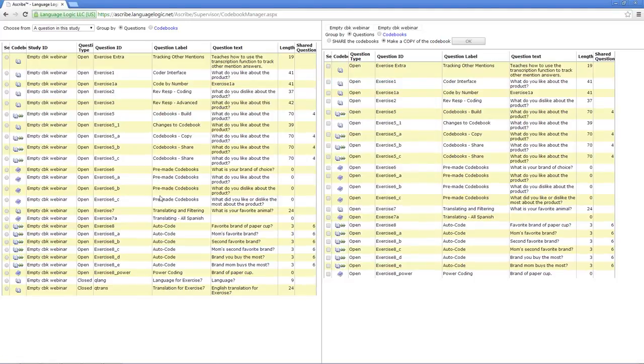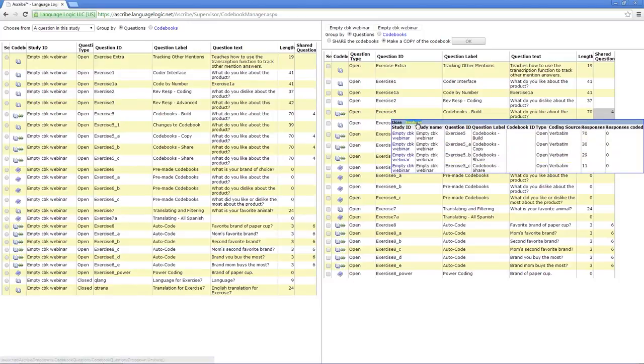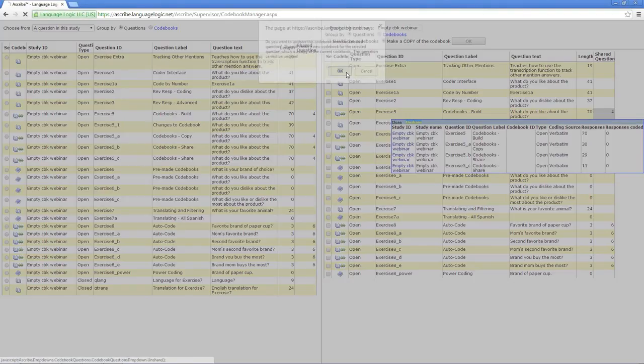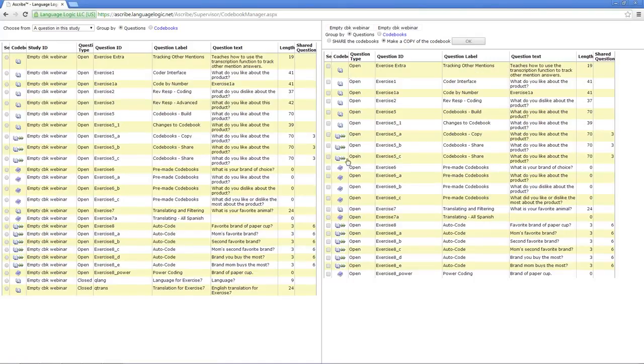The same holds true over here on the left side, but I just want to go through what we see on the right side. This is whether or not a codebook already exists. The two arrows mean that a codebook exists and it's shared. You'll notice that the shared question column shows that this one's shared with 4. You click on that, and notice that this is one of the ways that we can unshare a codebook. So if we decided that exercise 5 needed to be removed from this series of shared codebooks, then we would just click Unshare. And exercise 5 is now a copy, but these 3 remain shared.